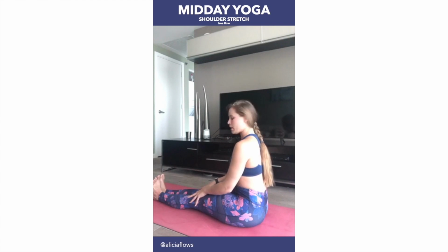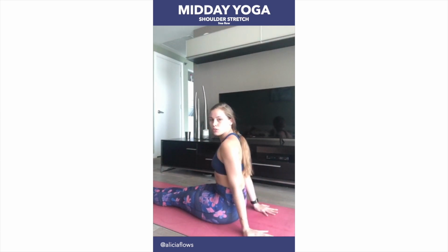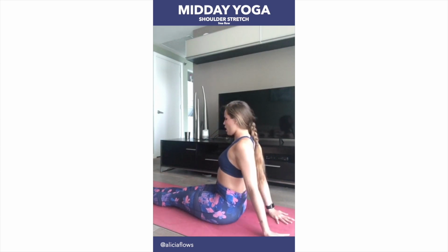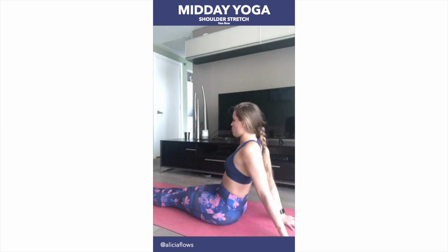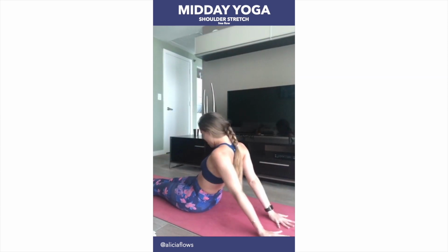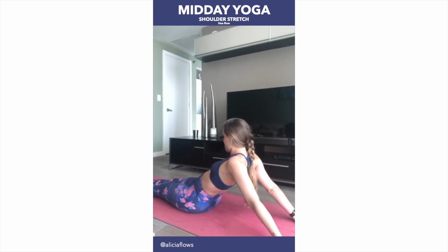So we're here, legs nice and strong, and you're gonna take the hands behind you, fingertips facing back, take those shoulder blades together, and then walk those hands back as much as you can. Taking the hands all the way back as much as you can. And that's it, this is the pose right here.